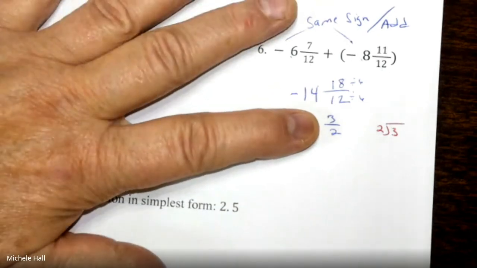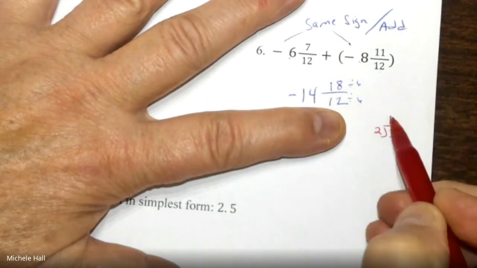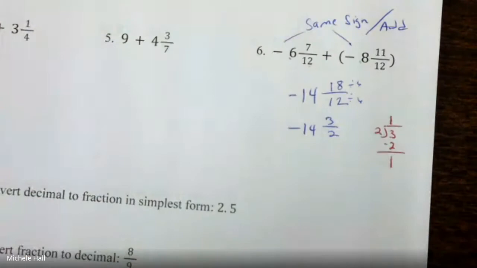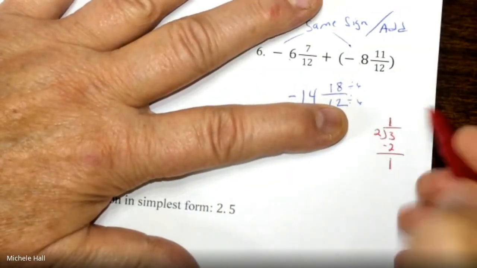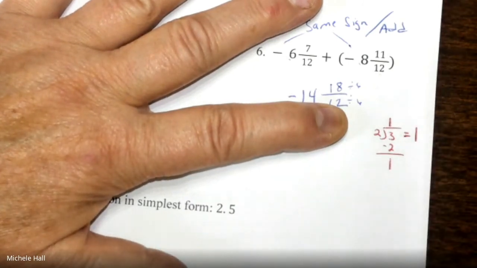How many times does 2 go into 3? Goes in once. So there's one whole one in there. 1 times 2 is 2. And when I subtract, I get a remainder of 1. But I need to figure out how I'm supposed to write my final answer right now. How do I write my final answer for something like this? It's 1 whole 1. What's the fractional part?